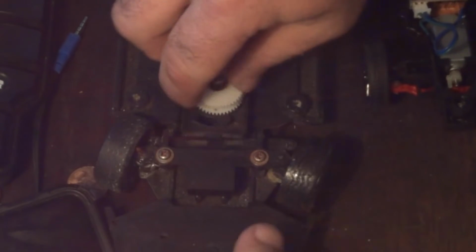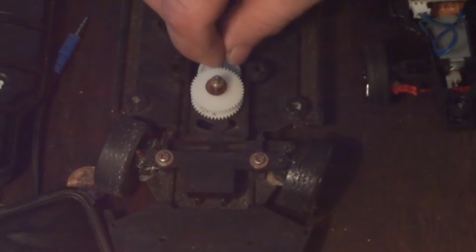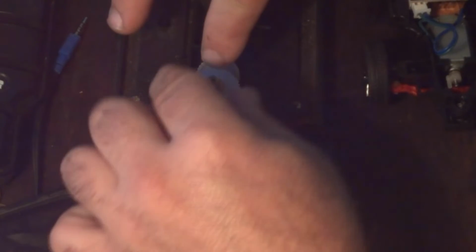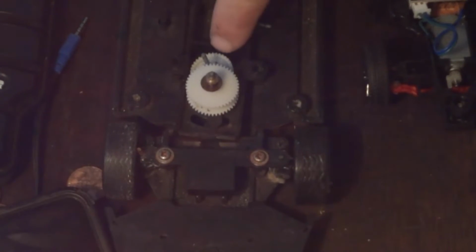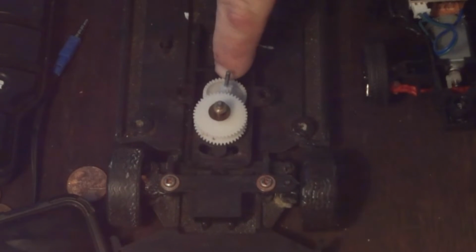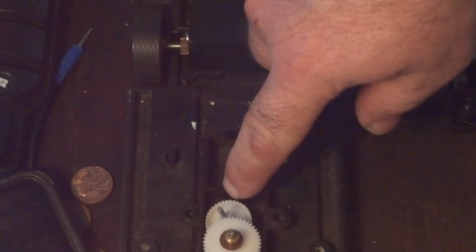For the steering. See, I had to do this for the steering to work. And I had to position the gear correctly so that it'll work. And then this gear here, this bottom portion of the gear, the little motor will turn.